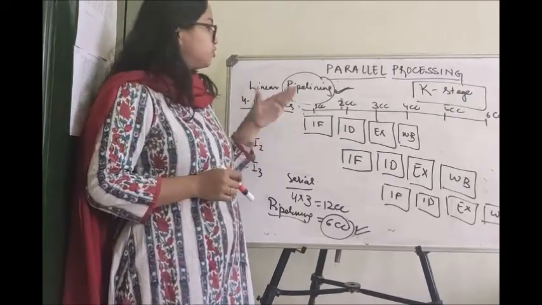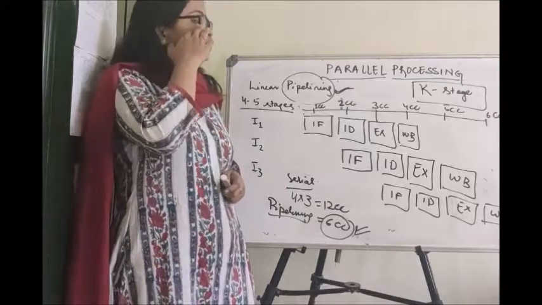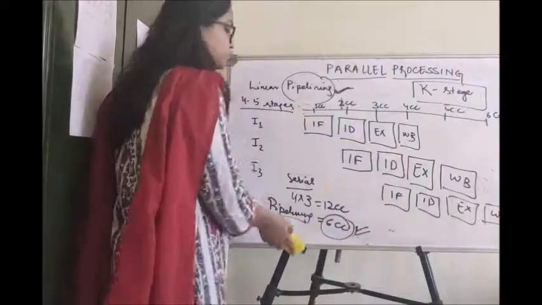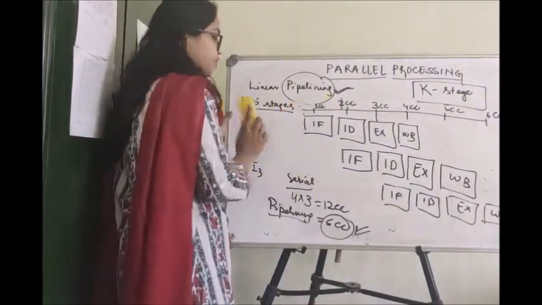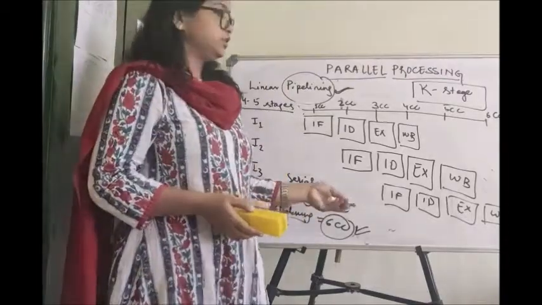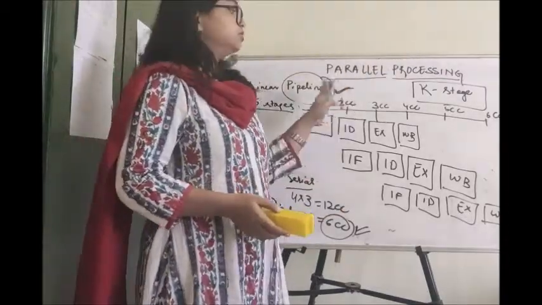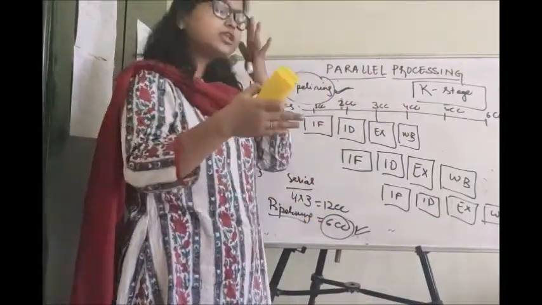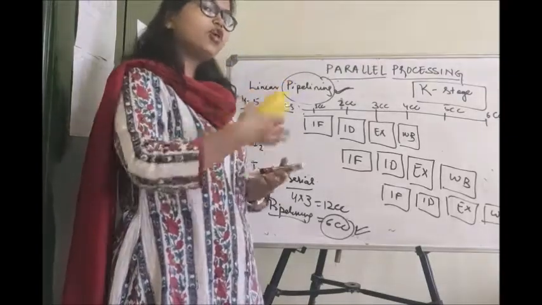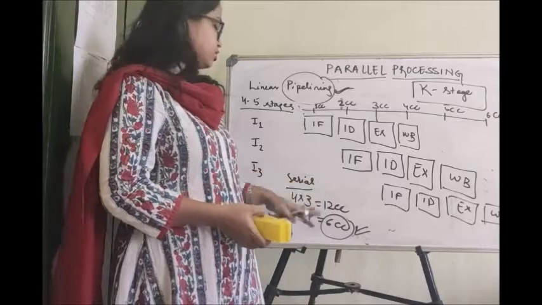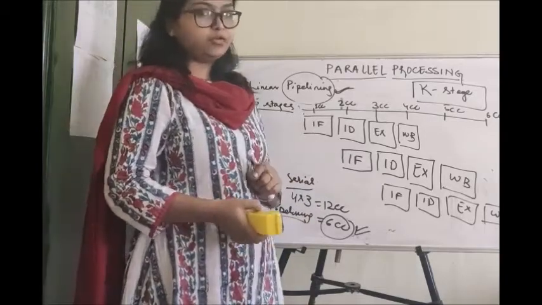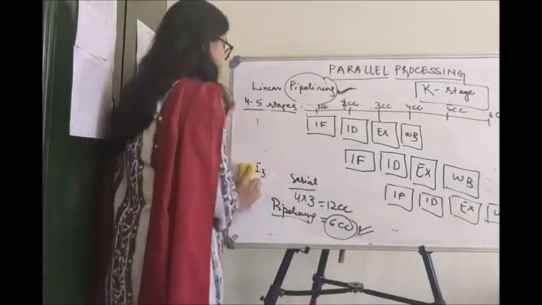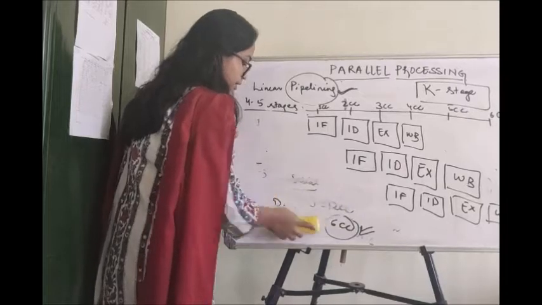So this was all about the introduction to linear pipelining. Okay, we will further dig into this more, but I want to show you this in terms of a formula which is very important. This is the pictorial representation, but suppose there are k number of stages. Suppose 5 stages and the number of instructions is suppose 100. How much time will it take with a non-pipelined structure, that is serial structure, and with a pipeline structure? We will compare in case of a large number of instructions. For that, we have to use a formula, and I will tell you what the formula is.